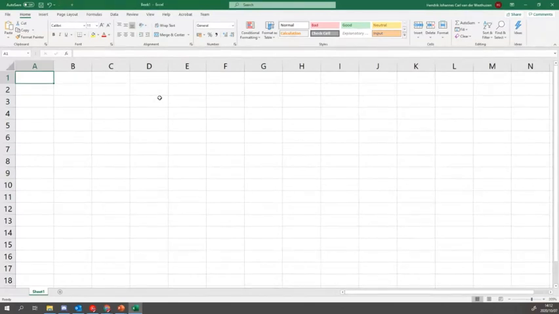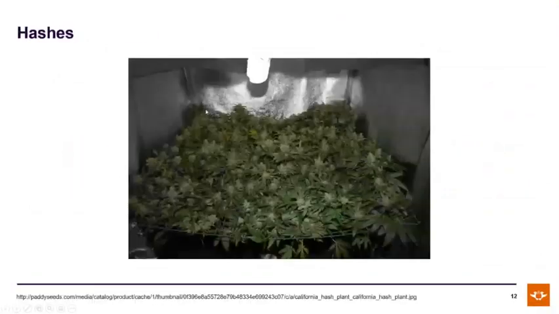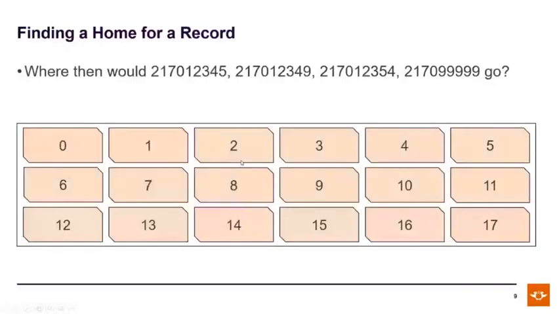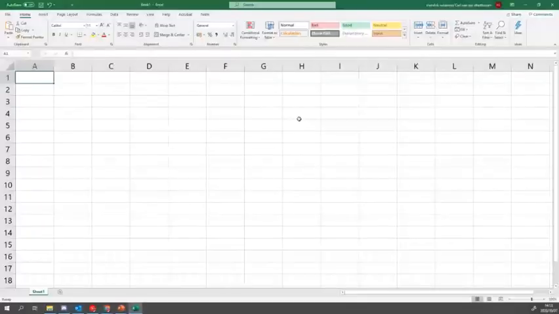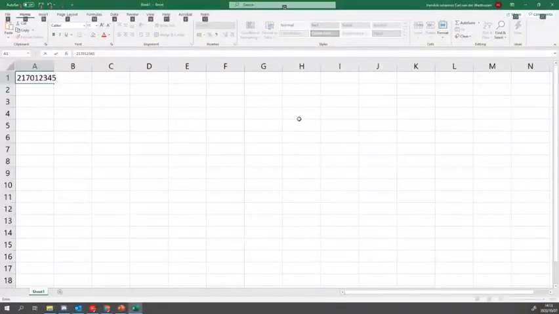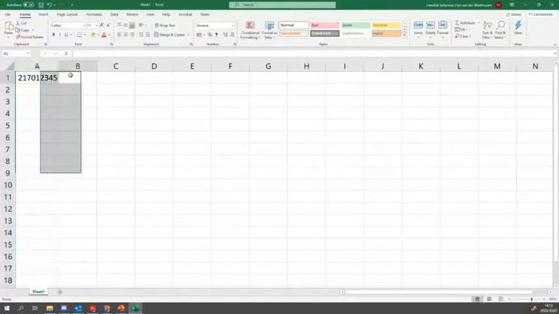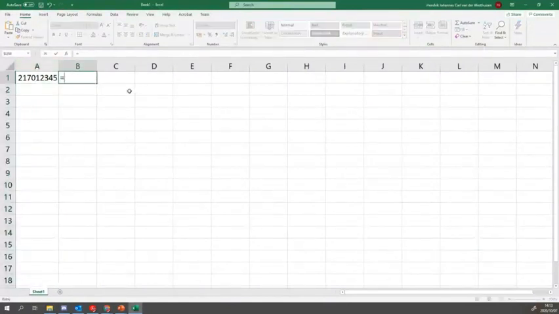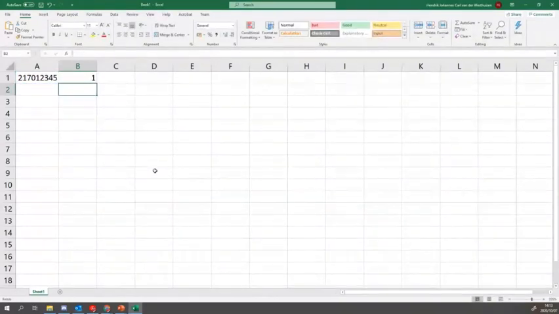Now, just to give you a very, very simple example of what our input and output will represent. If you consider the values that we're testing, let's just go to those three values. So the 21, 70, 1, 2, 3, 4, 5. Okay, 21, 70, 1, 2, 3, 4, 5. And we have our function itself. So we're going to mod. We've got our value we're modding and our divisor, which in the example we said is 17. And that will give us a return.